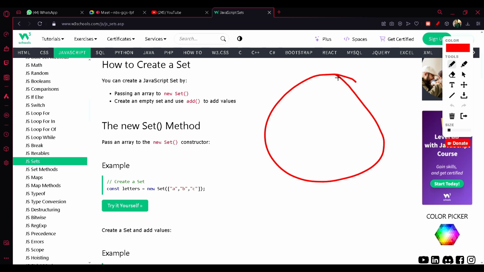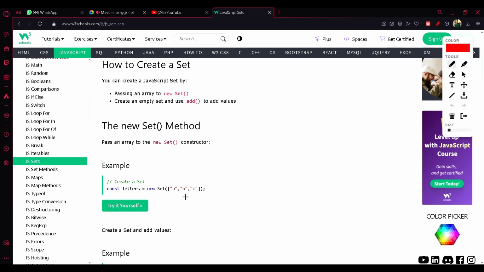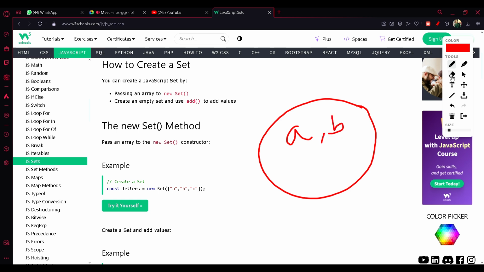Okay, so we're starting sets. Sets is like, in mathematics we simply say a single circle with 1 2 3, any elements present there. It can be anything you want to be present there. Okay, so how to create a set in JavaScript? As you know, if you visualize this code, this is a set where A, B, sorry, there is no comma here. Okay, A, B, C, three elements are present.